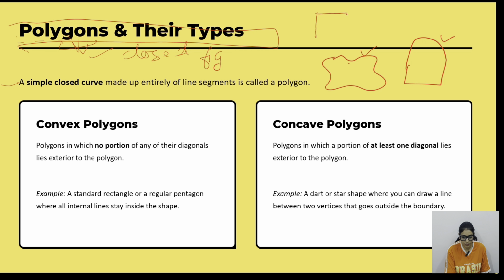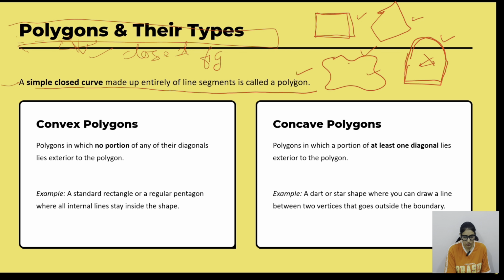Say I am drawing this figure. Randomly you can draw any figure, but what do you observe here? This and this figure, both are made up of only and only line segments. And if you observe this figure, here there are 3 line segments and 1 curve. So this is also not a polygon. These are simply closed curves. Clear? So the definition of polygon is a simple closed curve made up of entirely line segments is called polygon. I hope I am clear till here.